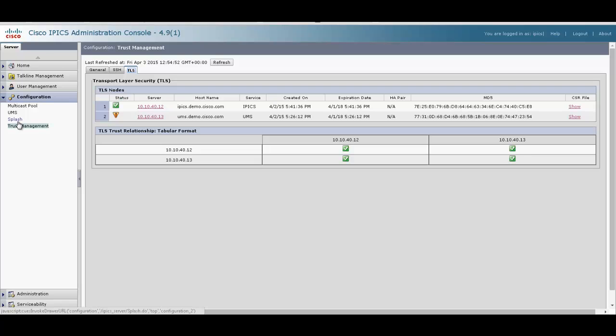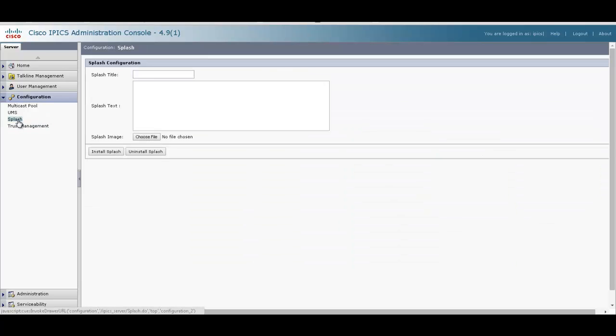Everybody's happy. We've also added a pretty cool new feature here called Splash. Splash allows you to actually put a welcome or splash screen up. Now, some folks use this to put up the warning you should not be here. We'll just create one here called InstantConnect. Put in some simple text here. Welcome to InstantConnect Express. Authorized users only.